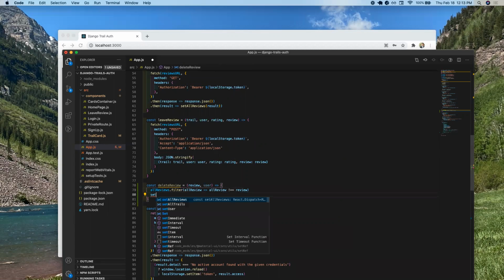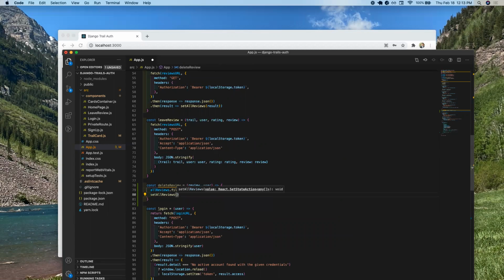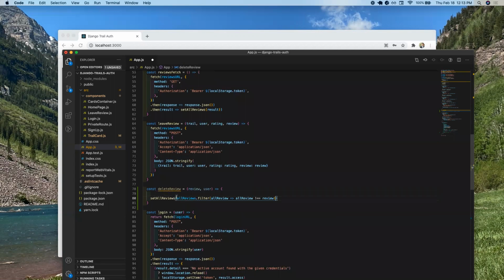And this will set the state using set all reviews as a constant. We could put it all into these parentheses like so, but it gets a little long. So I think it's better to create it so that it's a constant, and we'll call it new reviews equals, and set this state.